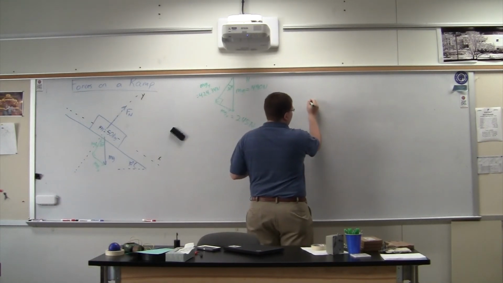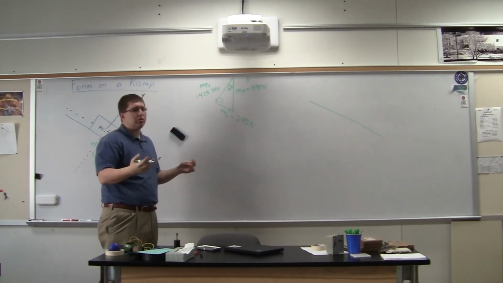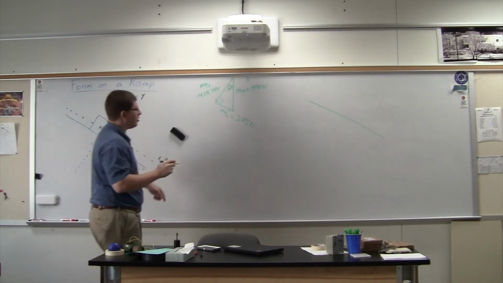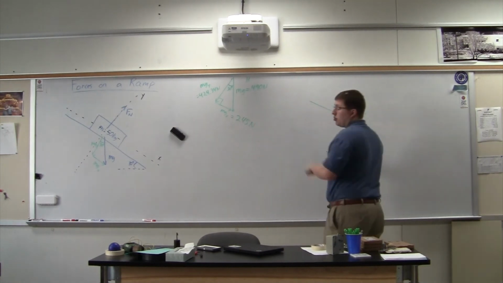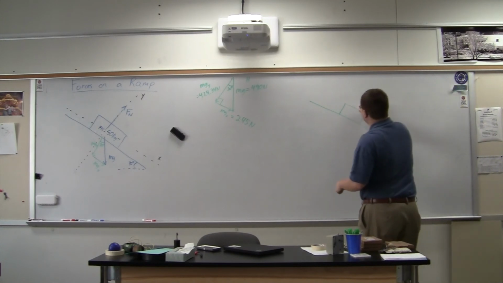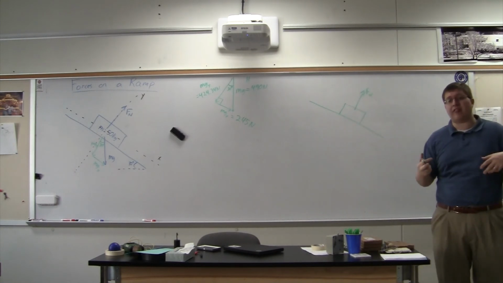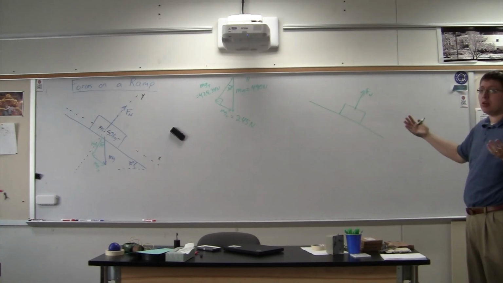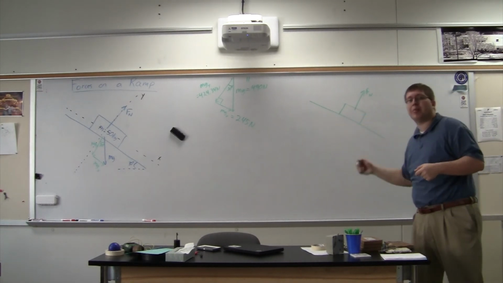free body diagram. Now, in this particular case, it might seem a little bit silly or a little bit counterintuitive. It might feel a little like you're wasting your time. You are not wasting your time by redrawing the free body diagram. And what we're going to do is we're going to draw it almost the way it is over there. All of the forces that we didn't touch, we're going to redraw exactly as they are. In this case, that's only normal force. In the future, you might have applied force, you might have friction force, and so you'd redraw those too. And at this point, you haven't split those up into components. So you'd redraw them exactly as they were in your original free body diagram.